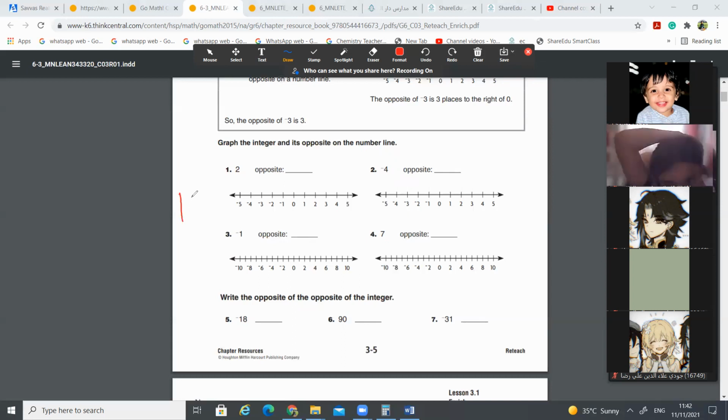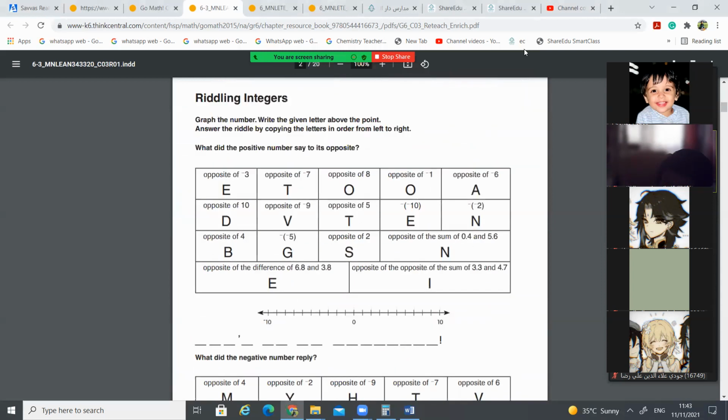Like if you have positive 3, what's the answer of the absolute value? Minus 3? No, if I say absolute value, it has to be positive. Understood? So now I got it, the absolute value must be the same number, positive. How about the other girls? Miss, for absolute value, if it's -3, we just write -3. But when it says opposite, we write the opposite, right? Yes, okay, I think I explained enough.